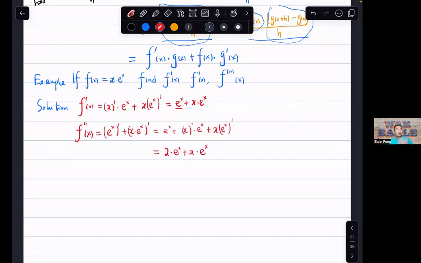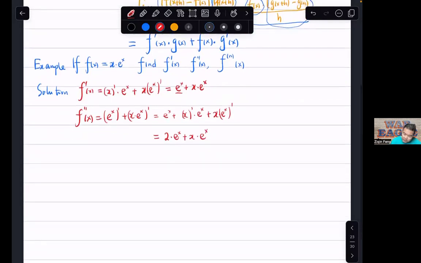And you can see that whenever you differentiate once, you get a term which is e to the x. So in general, you can get the nth derivative of this function. This is nothing but n times e to the x plus x times e to the x, right? You can check the third derivative if you want, and this for sure works, right? Okay, now let's see another example. This is our example 1.